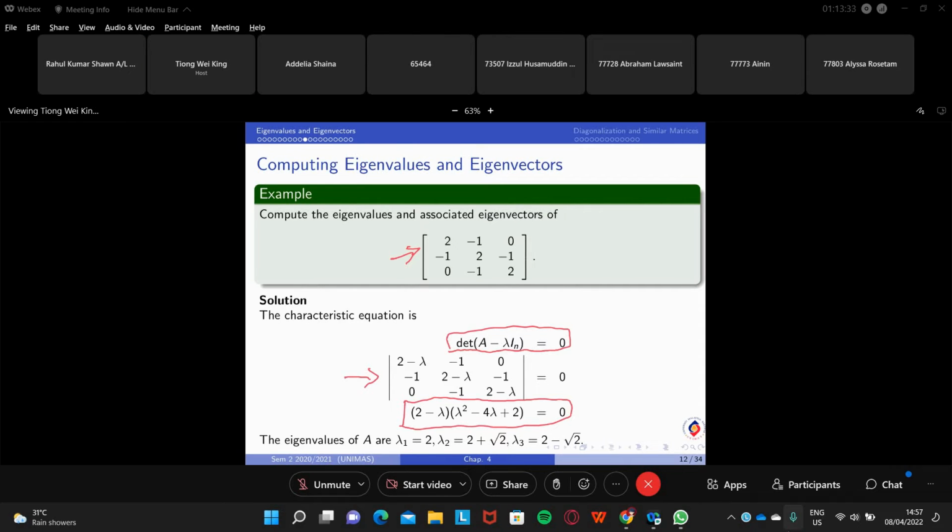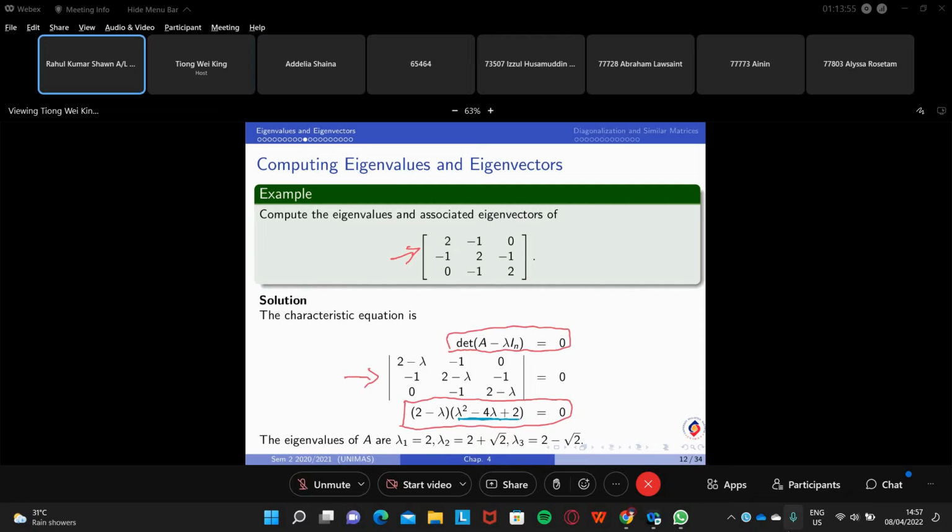Now, this part you cannot factorize just by trial and error. What you do is you need to use the quadratic formula. So to find the factor, you remember what is the formula to find this factor?